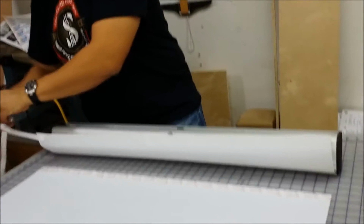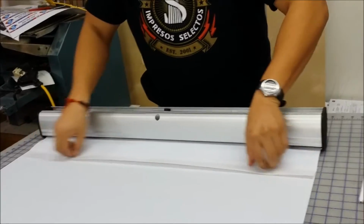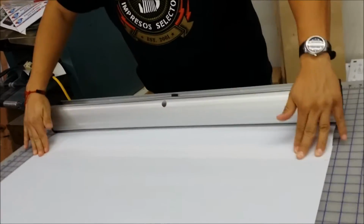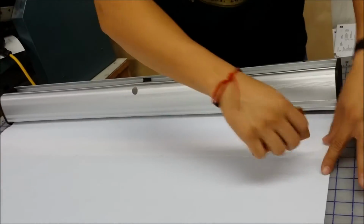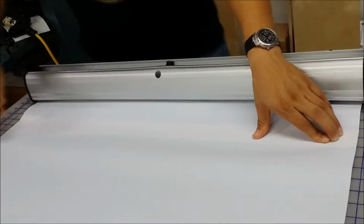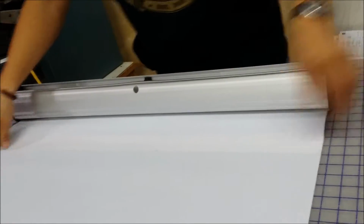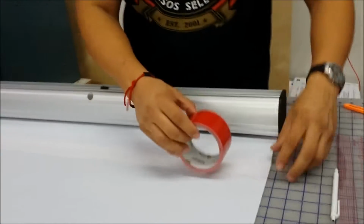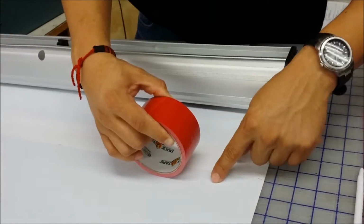So we peel this, and we carefully line up with the flap, and we run our finger through here. We can use a squeegee to apply extra force to it. And as an additional measure of security, we also use duct tape on the back side. This duct tape we're going to apply in a way that catches half of it on the flap and half of it on the banner.